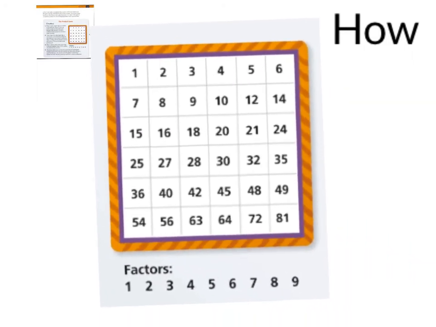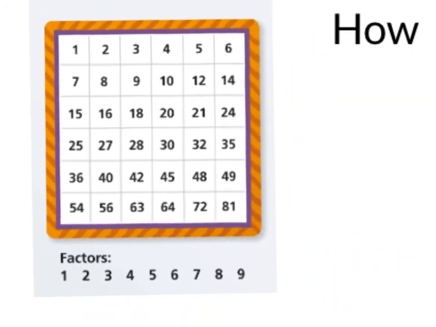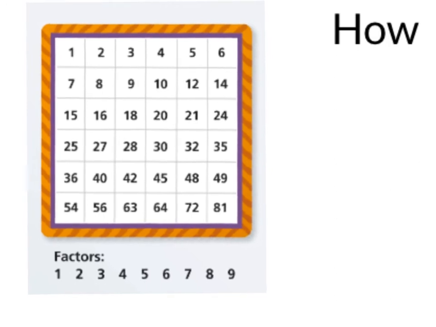So the product game will go like this. You will have a game board like this, and you'll play against one other person. And I'll use colors. In class, we'll probably play it on the online version, but I can model how this will go right now so that when you get to class, you're going to know how to play. So let's say one person is red, one person is blue. Decide who goes first, do paper, rock, scissors, or rock, paper, scissors, however you want to say it. Let's say I go first.